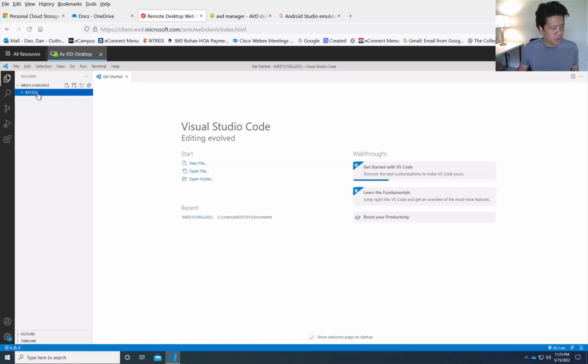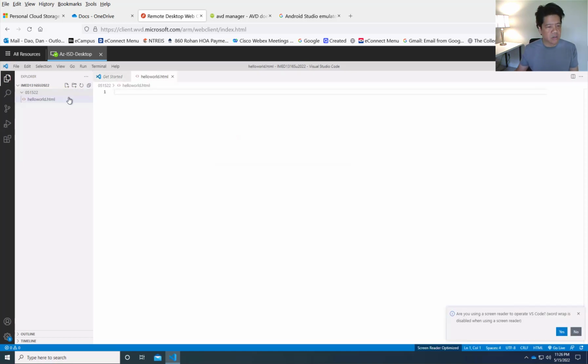That's how I want you to do it. Don't put any special character in there at all. So inside this directory, as you can see, I click on it, I close it, I open it. I want you to create a file: if you hover over this first icon, you see where it says new file. Click on it, and let's call this file hello world .html. Hello world, one word, lowercase, .html. Hit enter, and there's that. Okay, so you just created your first hello world.